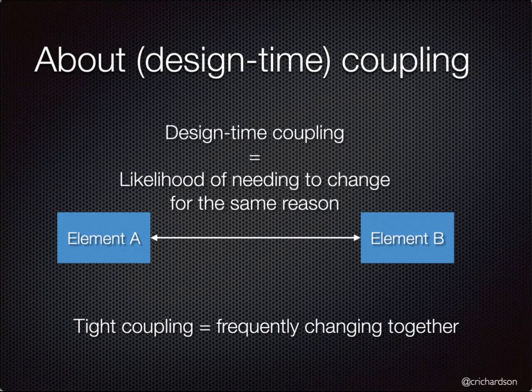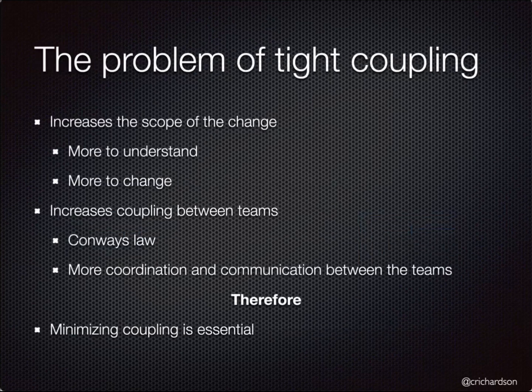You can actually see this physically. If you look at a GitHub repo or a collection of repos, imagine there's a Jira issue, and then you see commits that are affecting multiple software elements, or multiple commits in multiple service repositories, all related back to the same Jira issue. That's evidence of coupling. And if you see that frequently, that's evidence of tight coupling. And this is bad in general, because tight coupling increases the scope of a change. Instead of changing one element, you have to change at least two elements. There's more to understand, more to change.